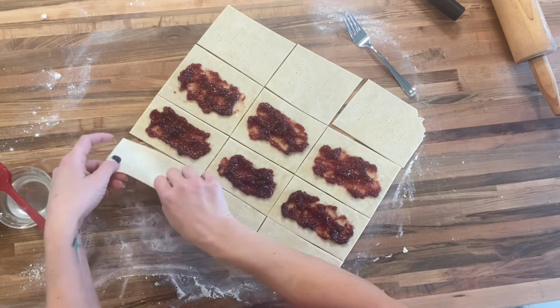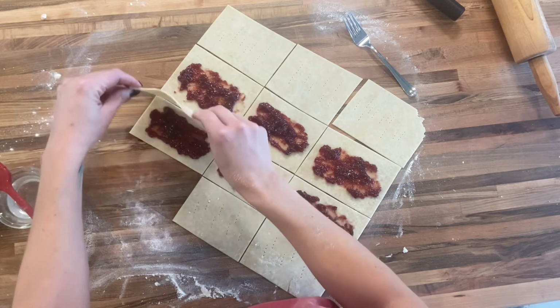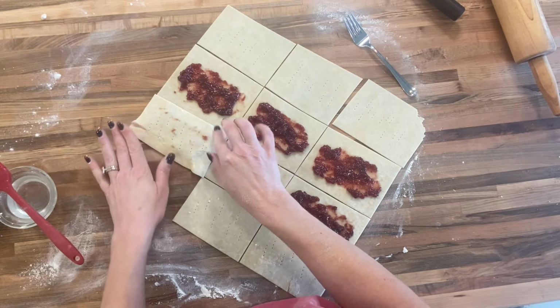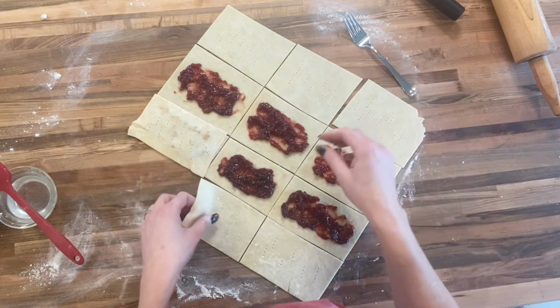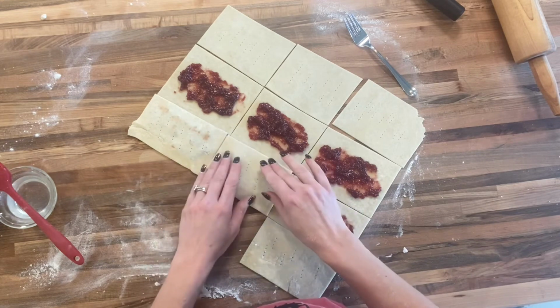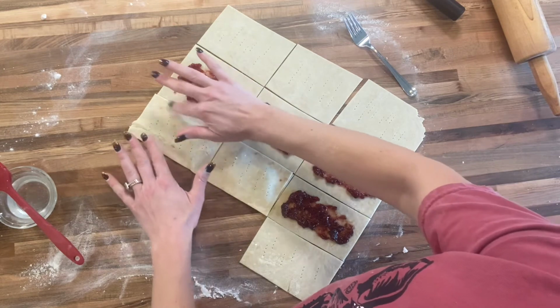I'm going to take the top here that we poked holes in. Oops. Let's see, wrong way, let's go this way. And then I'm going to take my finger and just push around the edges to form a seal. We're going to go ahead and get this one too. Push around, form a seal around the edges, just like this.